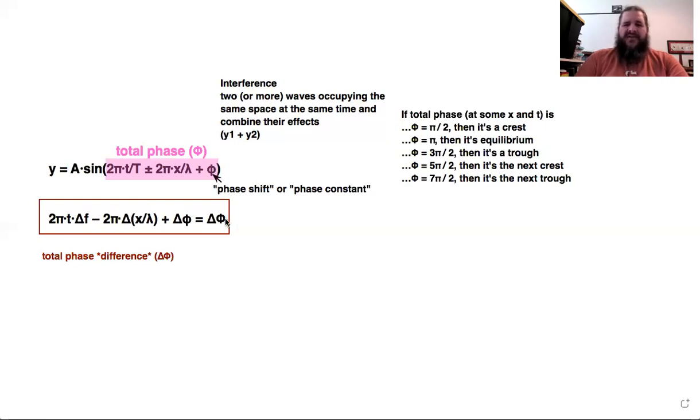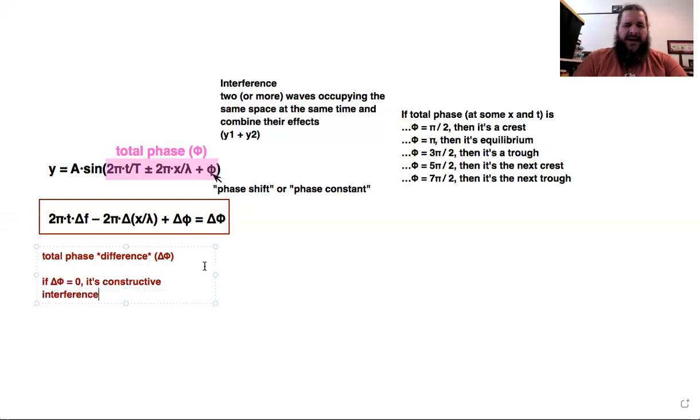If the delta total phase is 0, that means the waves are precisely lined up, crest and crest, trough and trough. So that would be constructive interference. If the delta phase is non-zero, if the waves are offset by some amount, looking at exactly what that difference is gives you an idea of what type of interference you're looking at. So let's take a look at some possible values of that. If delta total phase equals 0, there's no difference at all. So you've got crest and crest lining up, trough and trough lining up. So you get constructive interference.